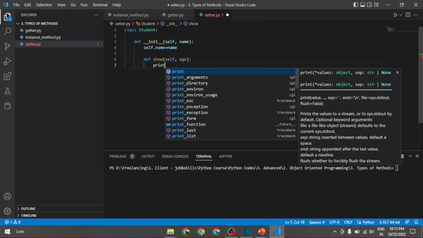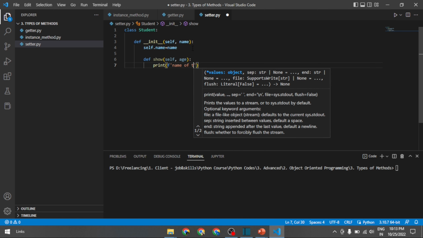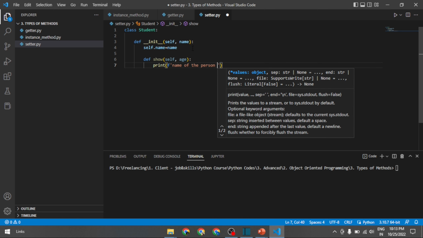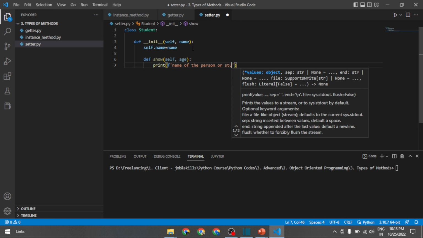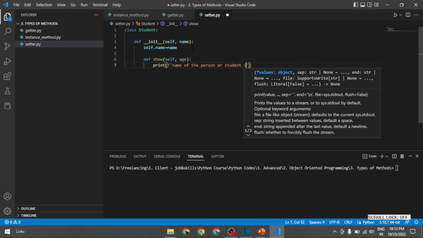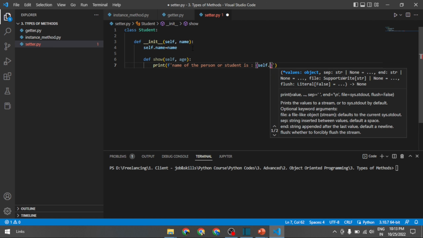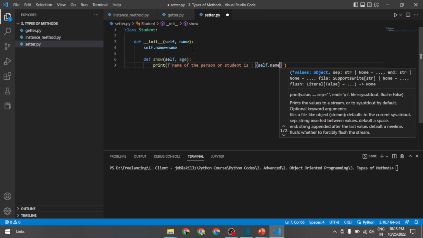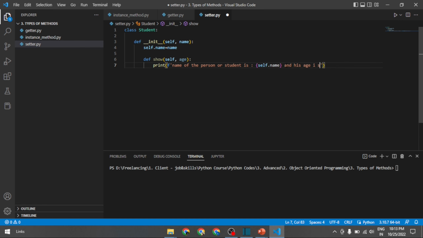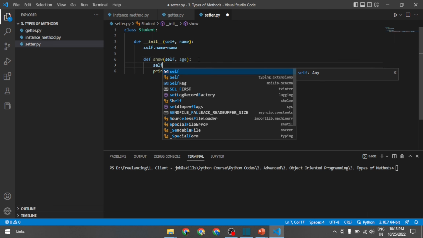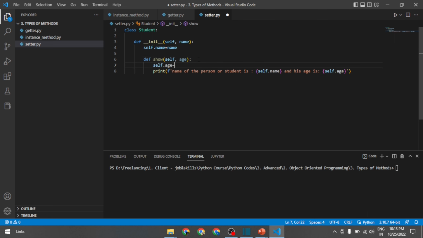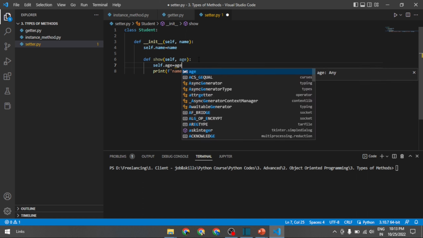Here I will print name of the person or student is self dot name, and his age is self dot age. But we have not at all defined it within the self parameter. So first we need to define self dot age is equal to age.